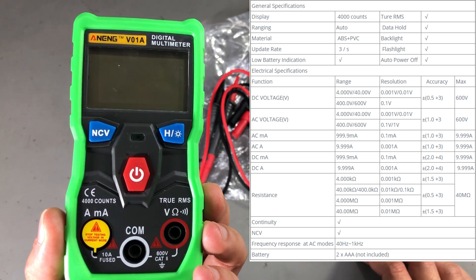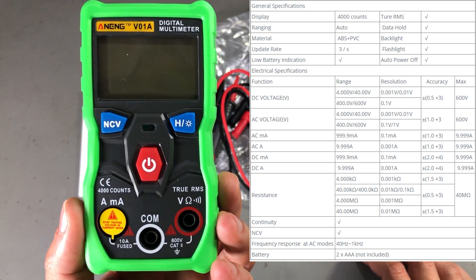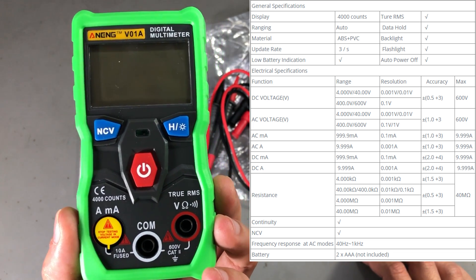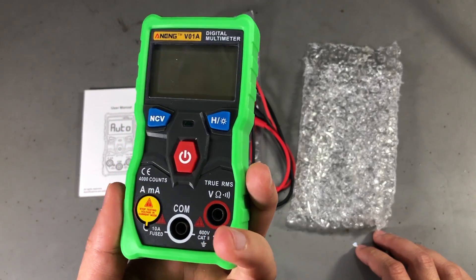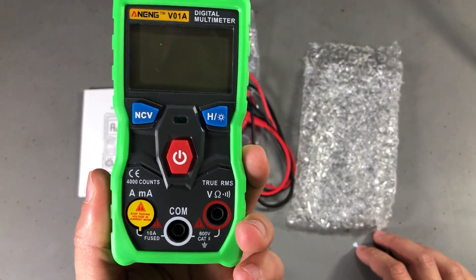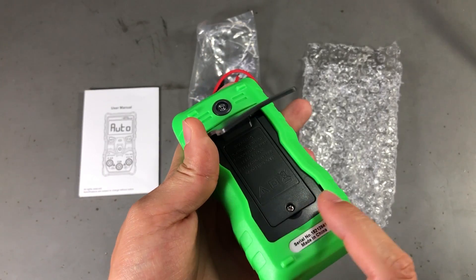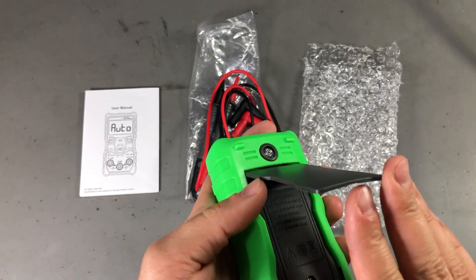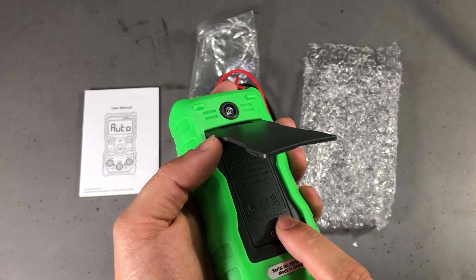The accuracy is not overly specified, so it might meet those specs, but it definitely lacks some resolution — for example, on resistance measurement we only get 1 ohm of resolution. It uses two AAA batteries, which I think is a decent compromise given the form factor. Even though the battery type is not specified on the battery cover, I really like when multimeters have that information molded in.